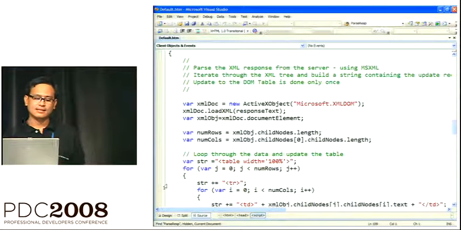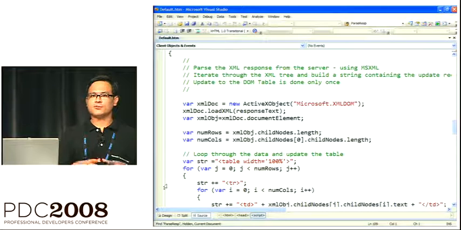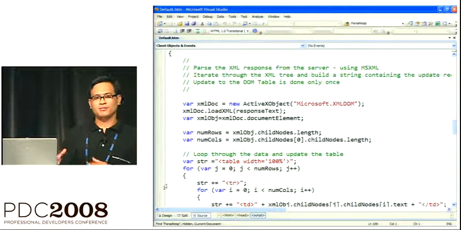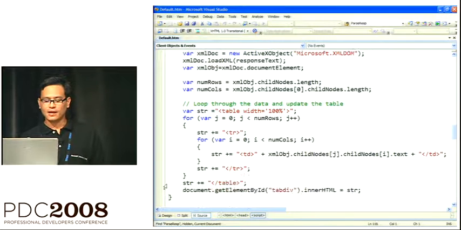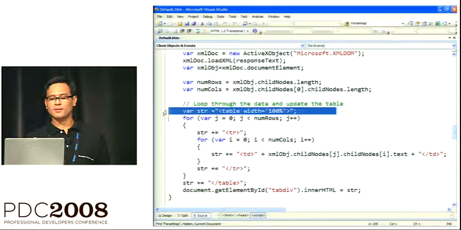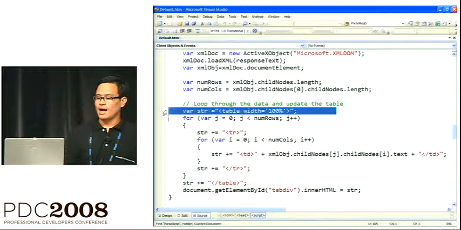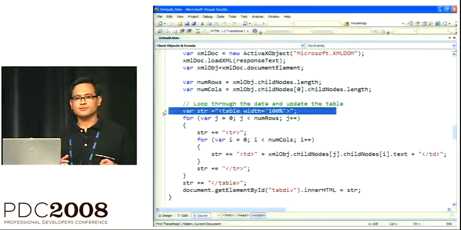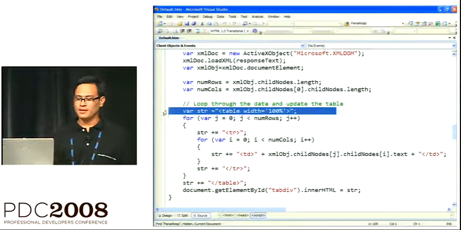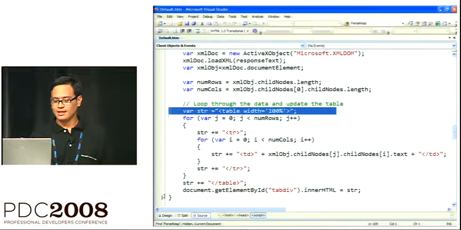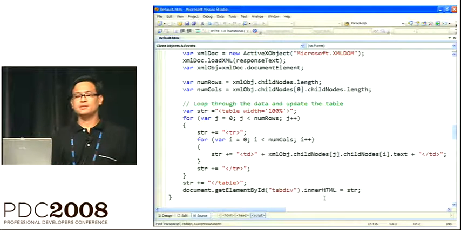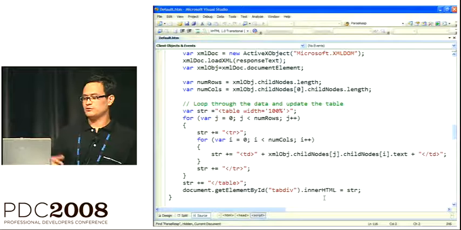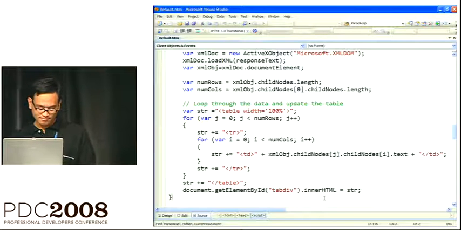You can see that the first part of the function remains the same. We just take the XML data and we parse it. In the second part, instead of making a call to append row, I create the HTML string that I want to update. And finally, I update the DOM only once through the inner HTML property.